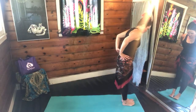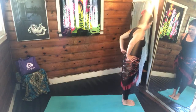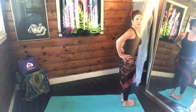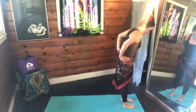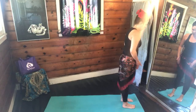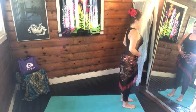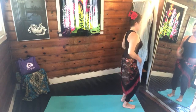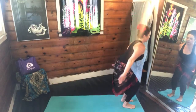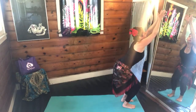So you can have your toes together, your feet together with a little space in between your heels, or you can have a little bit of space in a parallel position, hip width apart. And let's wrap all those things that we've been doing, lifting up, and then as we go into chair, you're going to scoop down and inhale, reach up to the sky.